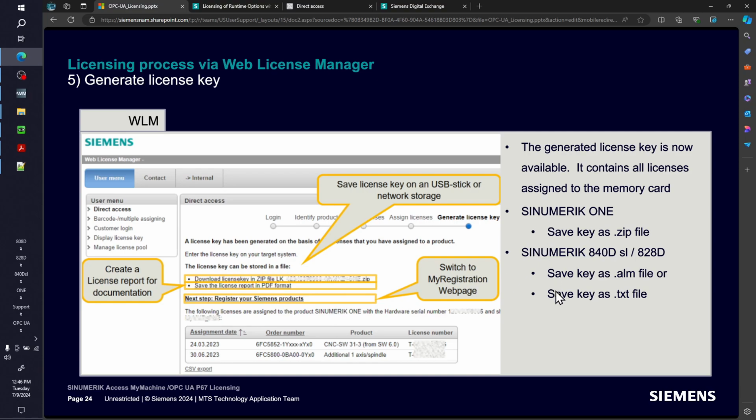You can see on the side here, if you have a SINUMERIK 1 control, you're actually going to have to install your licenses as the zip file. So there's a way to read them in directly. If you have the older controls, for example, the 840 or the current 828D control, then you're able to either read them in or just directly type in the text of the key.